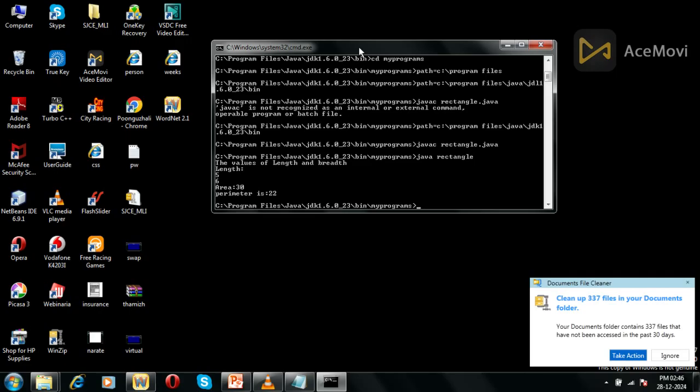For that, I am going to use the constructor called BufferedReader. BufferedReader br is equal to new BufferedReader.